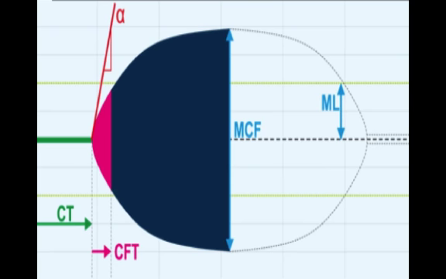As you can see here, this is the visual representation of the ROTEM output. The first thing that you look at is the clotting time. This is the green line here, and it is the time it takes for the blood in this cuvette to form a clot of 2 millimeters on the graph. The next one is the clot formation time, which is the time from the 2 millimeter point to the 20 millimeter point of the clot formation.